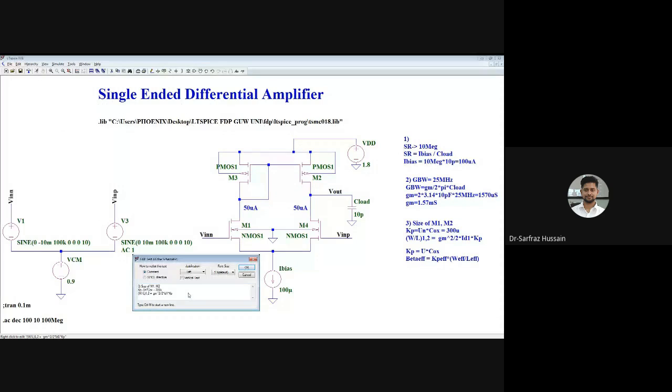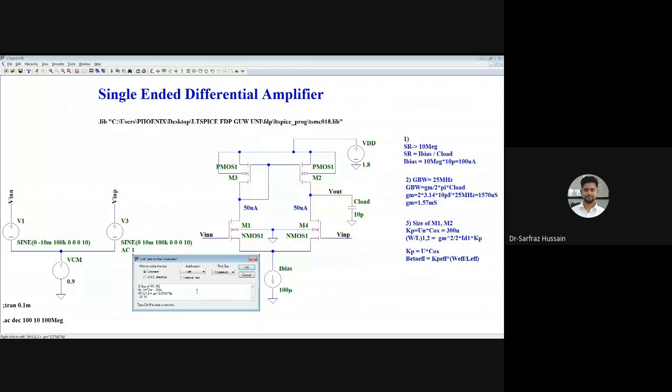So this becomes 10 to the 3 multiplied 10 to the 3, so 10 to the 6. So this will come to 82.16.